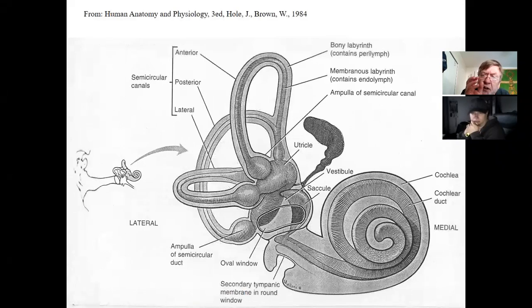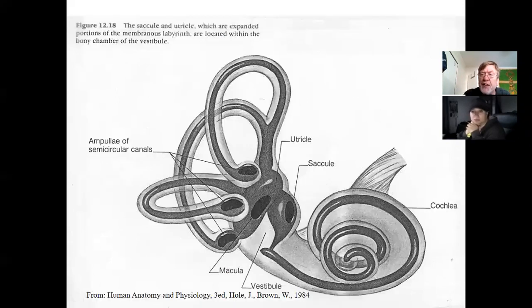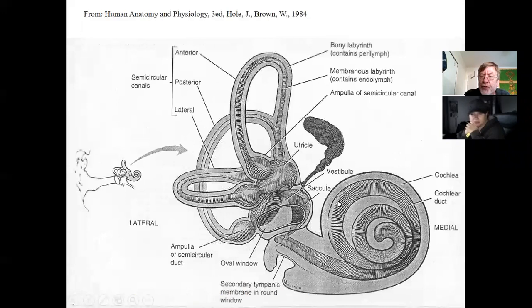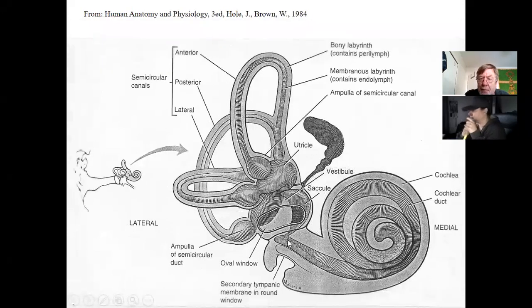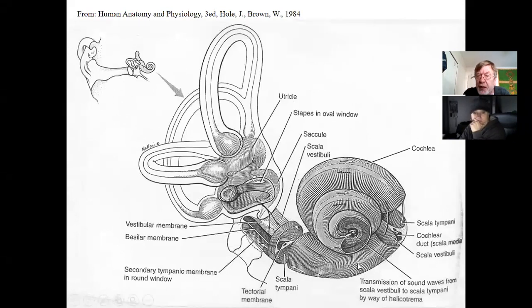And then I said, let's look a little bit more finely, and you can see that it's not really so much of a round hose, it's more like a triangulated shape. And I highlighted this very carefully because I said when you look at it closer up, you'll really see that triangular shape. And you can see that this membranous labyrinth here serves really to split the bony labyrinths in half. And you can really see that here. It splits the bony labyrinths in half.